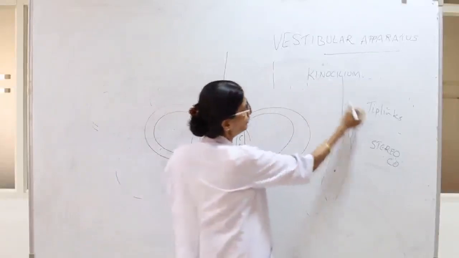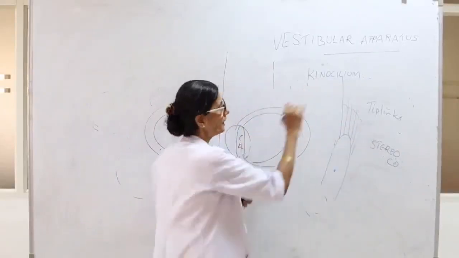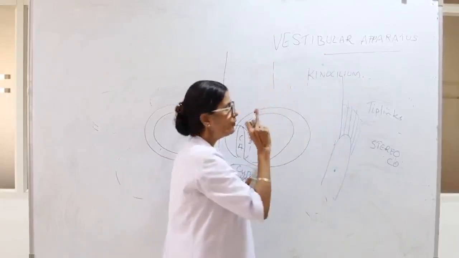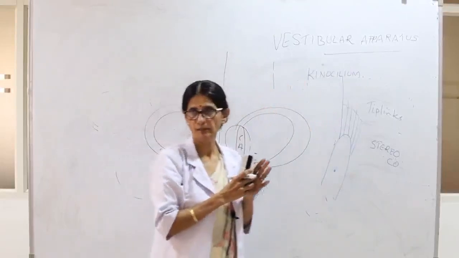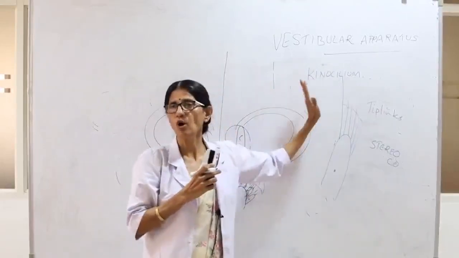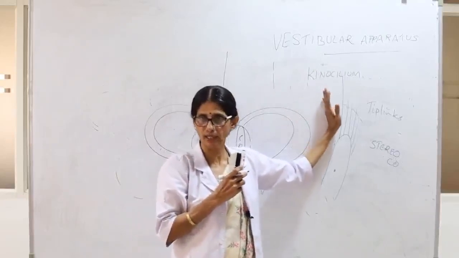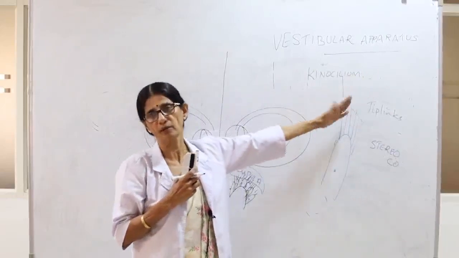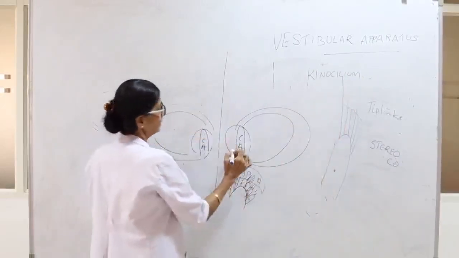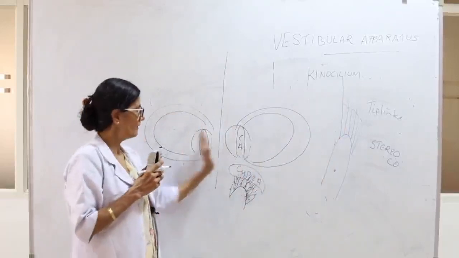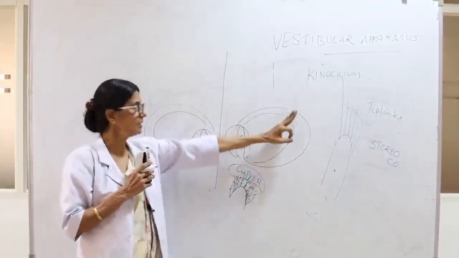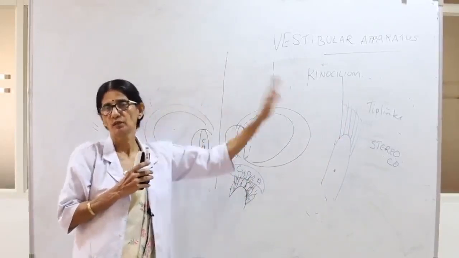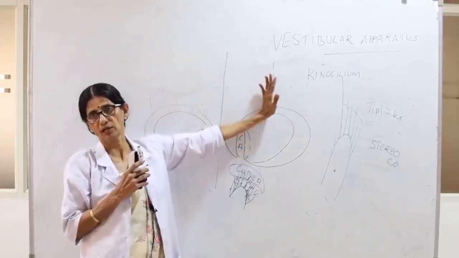So coming back again to the kinocilium and the stereocilia, we know that there is one tallest kinocilium. And whenever the movement of the cilia occurs, if it is towards the kinocilium, it always results in a depolarizing signal. And if the cilia are moving away from the kinocilium, it always results in a hyperpolarizing signal. So when we consider this crista ampullaris, where we have the receptor within the ampulla, there are 3 ampullae because there are 3 semicircular canals, and there are 6 in total because there are left and right semicircular canals.